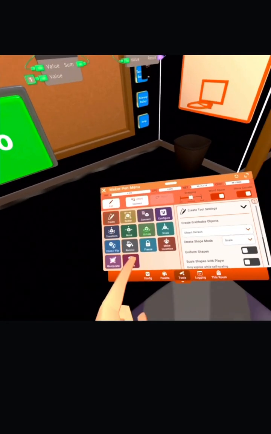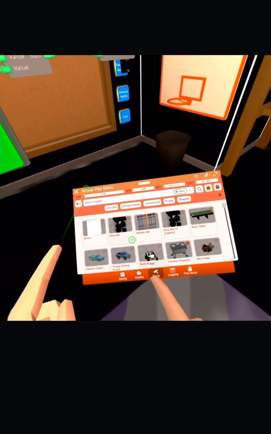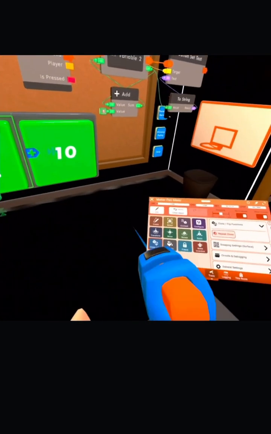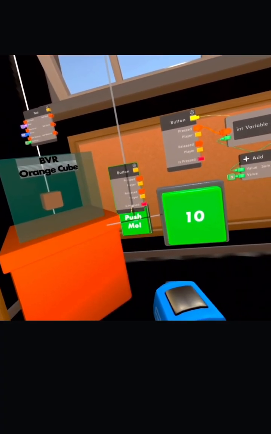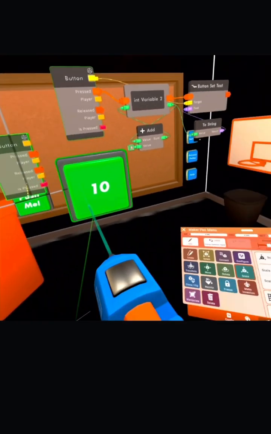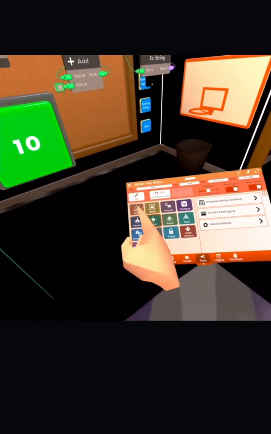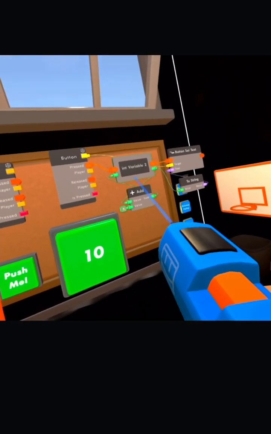For a reset button, it's going to be something very similar. So we're just going to go into our clone tool and clone our button a little bit. We're going to shrink it down, make it look a little nice. Okay, so we're going to move this up right here. And what we're going to do is, right here, you're going to copy this variable.